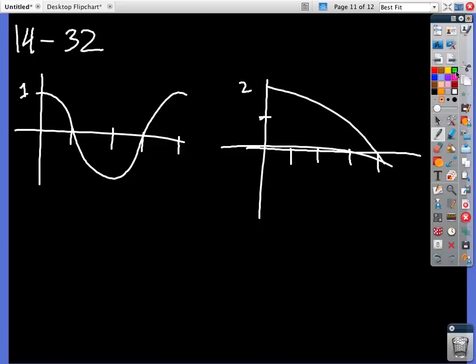So for example, at time 0, for this curve, what is the value of y? If we do x and y like this, it's 0, 1, 2, 3, and 4. At 4, we can see it's 0, right? And now it's just a matter of guessing. Maybe this is 1, this is 2, this is 3, this is 4.